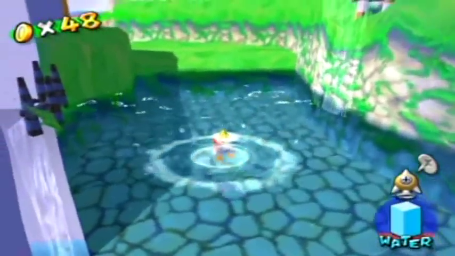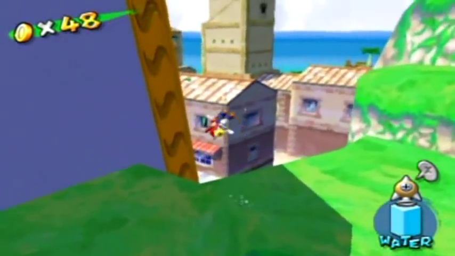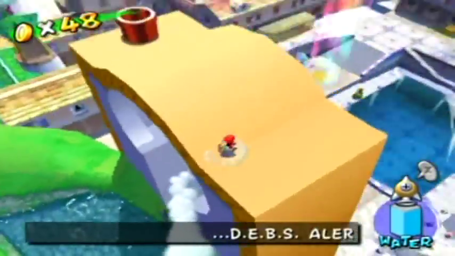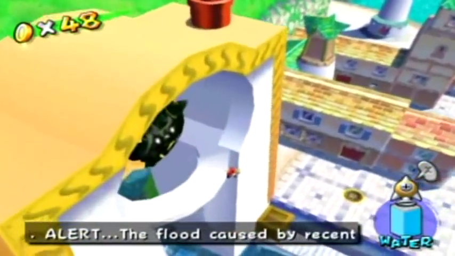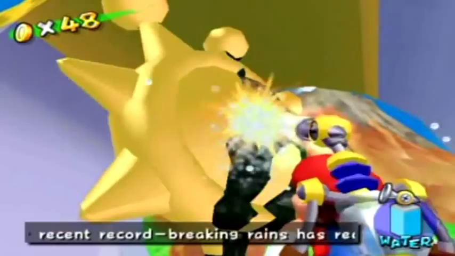So climb all the way up to the Shine Gate, just as I've done before, to get over to Pianta Village, and just go up to here, and probably the best spot to get up to it is to curve around like that and grab onto the edge and clean the shine sprite.